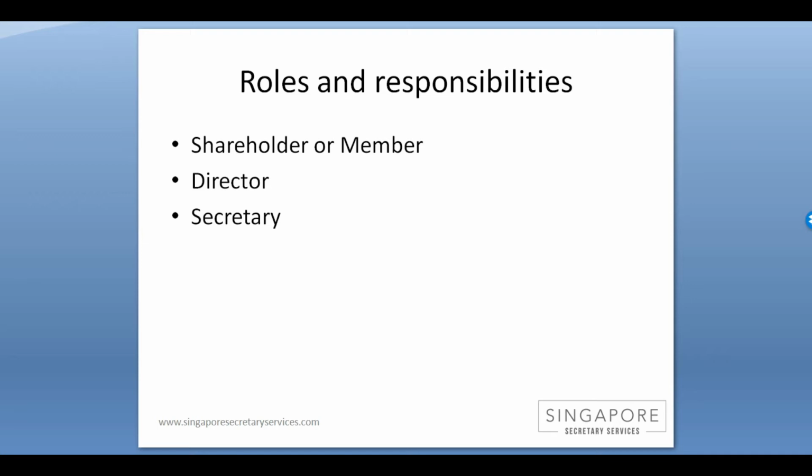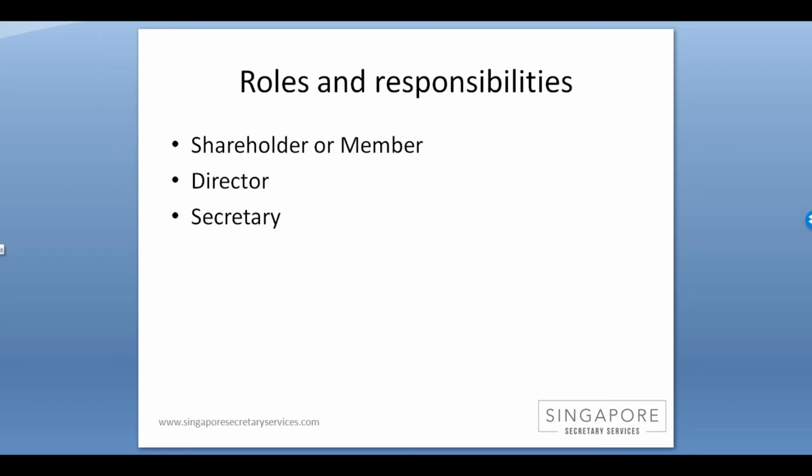Every year, the responsibility of the shareholder is to attend the annual general meeting or any extraordinary general meeting that is required. The shareholder is not involved in the day-to-day running. There are a lot of instances where company directors who are involved in the day-to-day running complain that shareholders are impeding their ability to run the company. The directors are the ones who are involved in the day-to-day running. If you want to open a bank account, find an office, hire staff, these are responsibilities of the director, not the shareholder.